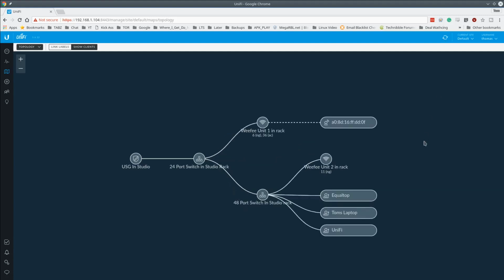And that took less than a minute, maybe almost 2 minutes, from when I moved. I unplugged mine from the 24, plugged it into the 48-port switch, and you can see where my system now moved over. I kind of like the animation for when things are moving over. As you get a larger network, it's crazy how this looks because you can drill down a lot. That's also why you have the show clients and not show clients on there.